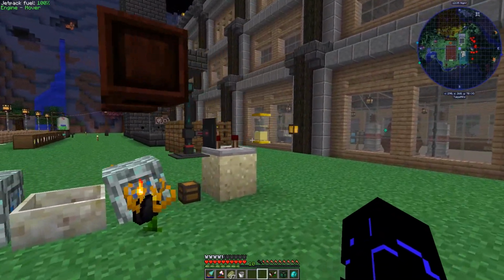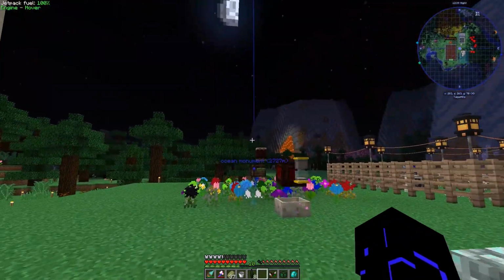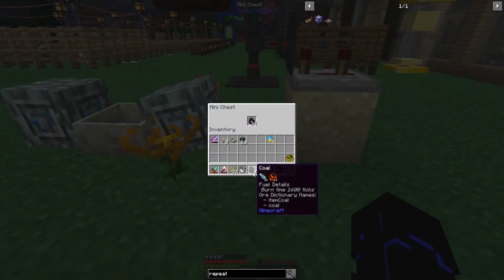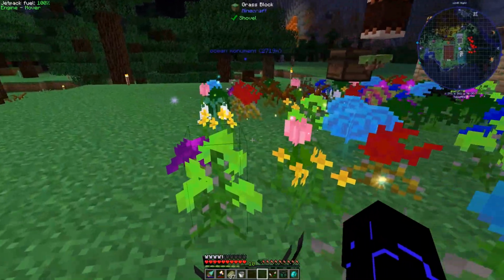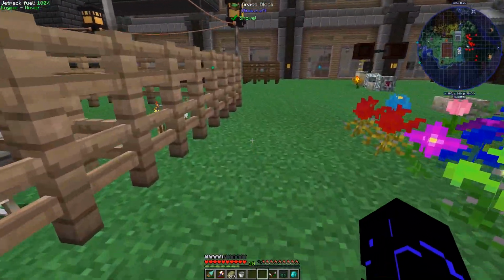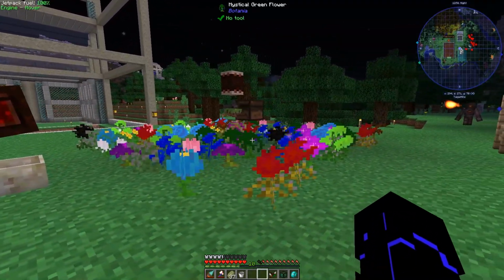So sand processes, like, every piece of sand is X number per tick or whatever. But the soul sand processes much slower, which will give the amaranthus much more time to produce flowers, which is good. So we're about halfway done now.